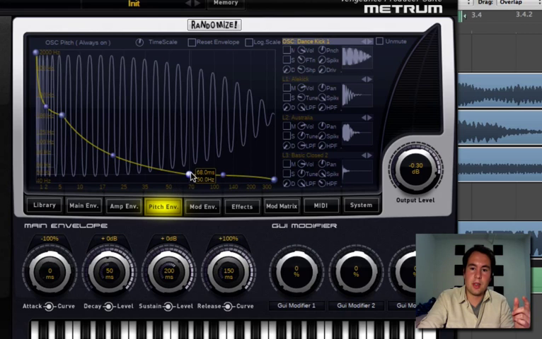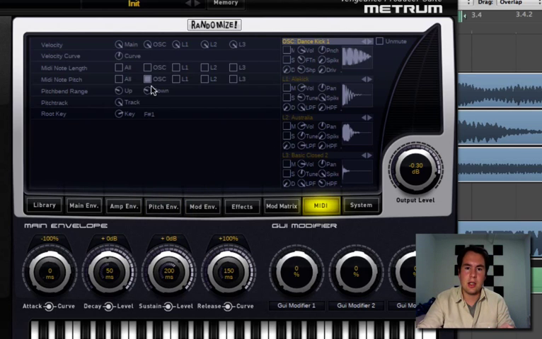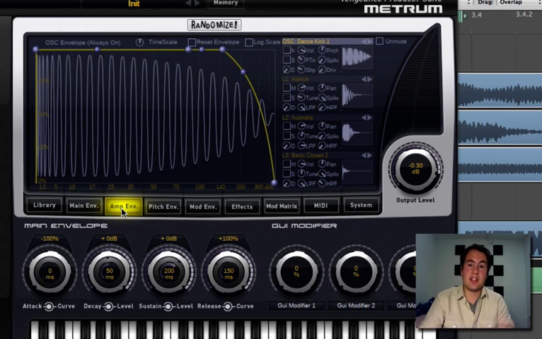On the pitch envelope, the sustaining part is at 50 hertz, but after that, the release trails down to 43 hertz. If you had MIDI length held on for the oscillator, it would hold 50 hertz the whole time, and when you let off the key, it would go down to 43. But since I have it as not controlling the length, what is controlling the length are these envelopes.